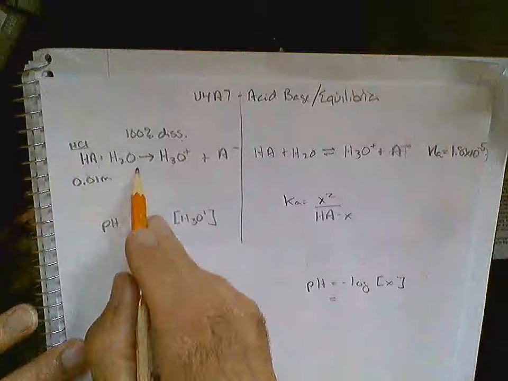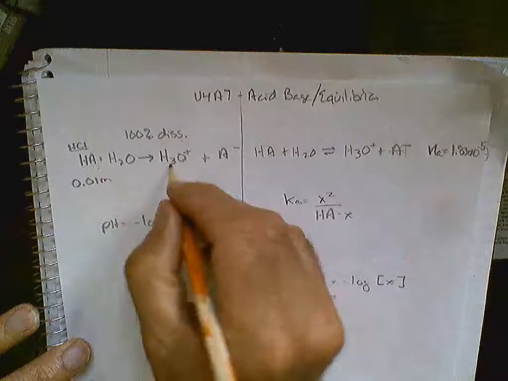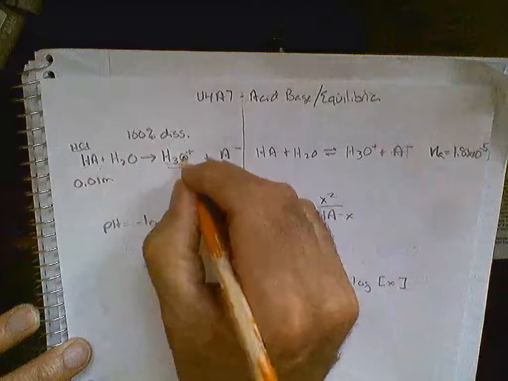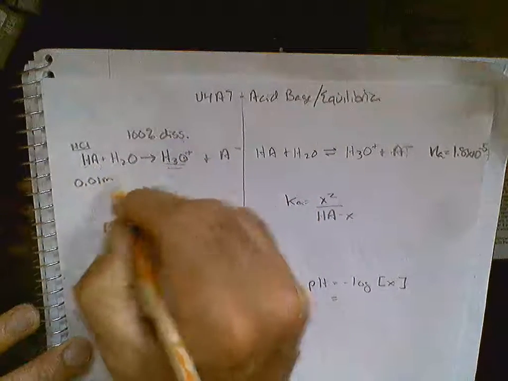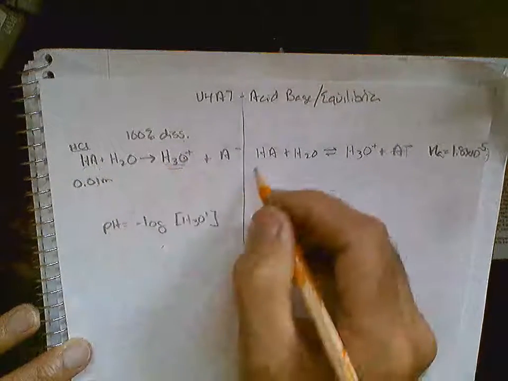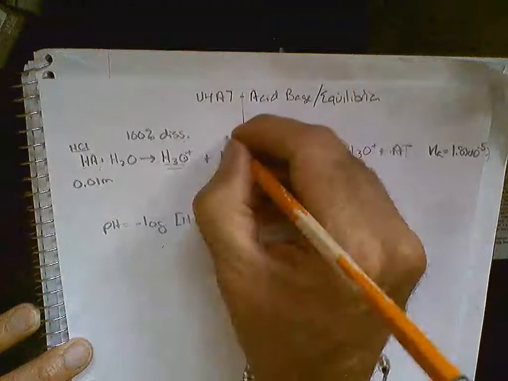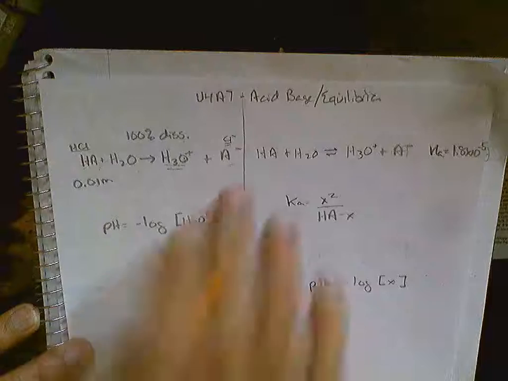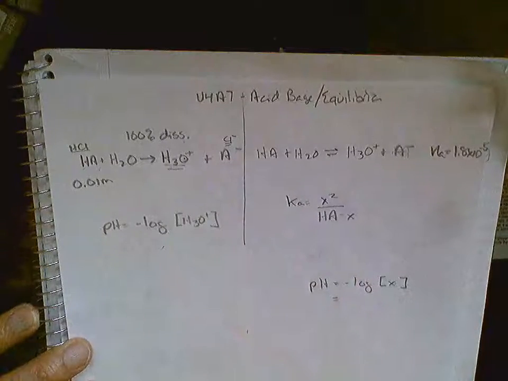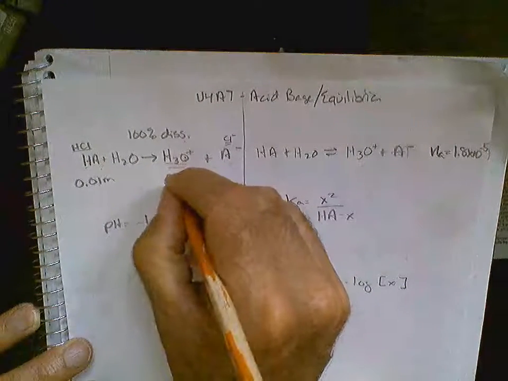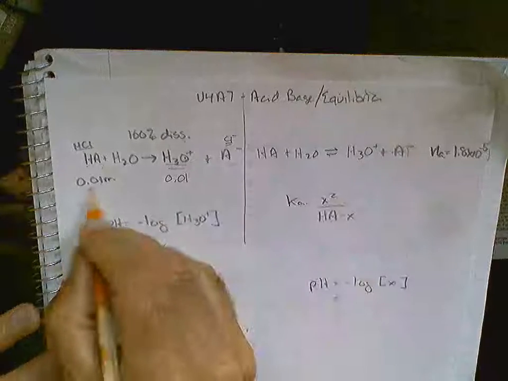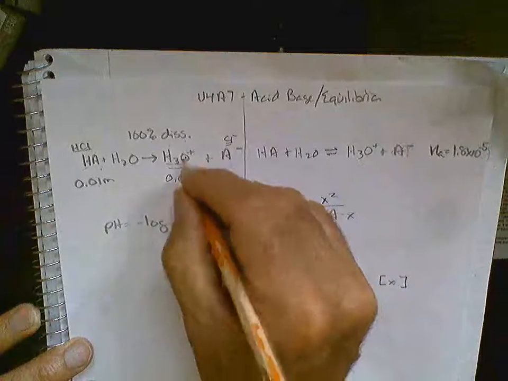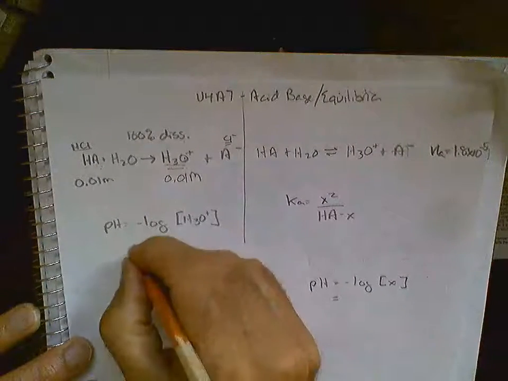When we put acids in water, we activate them and we make H3O+, hydronium. This is what's actually acidic right here. It's not this. This breaks down in water to make H3O+. The A- in this case would be Cl-. It would be the end part of the acid. We don't care about that. When this breaks down, it breaks down 100%. So if you start with 0.01 molar, you form 0.01 molar of the hydronium.